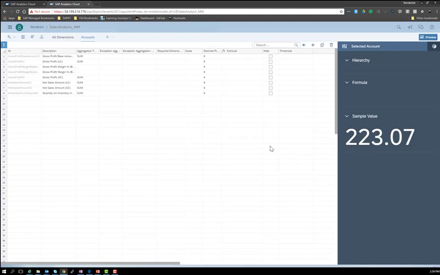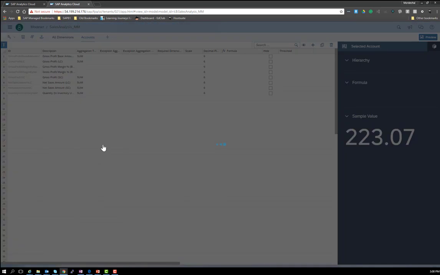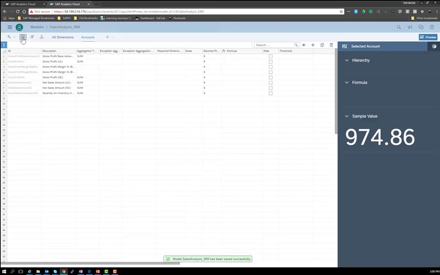So now we have a data source that is created, and we have a model that is linked to this data source. And let's just save here, make sure that this is saved. That's it.